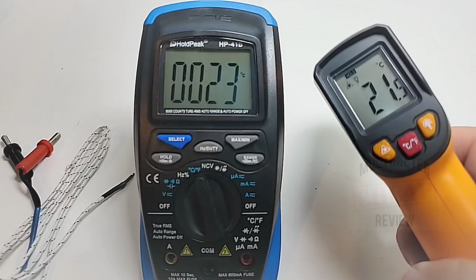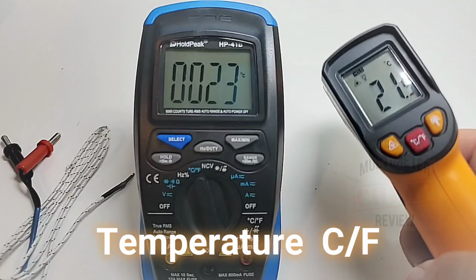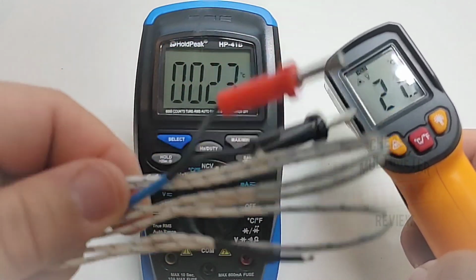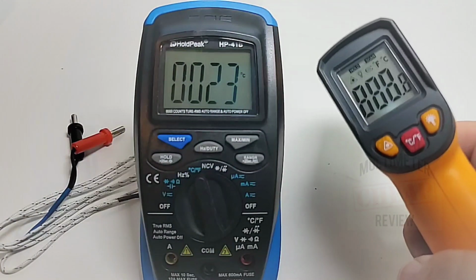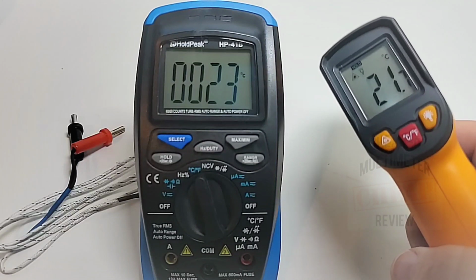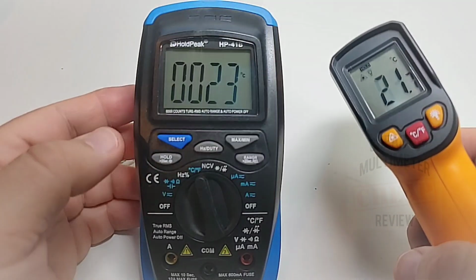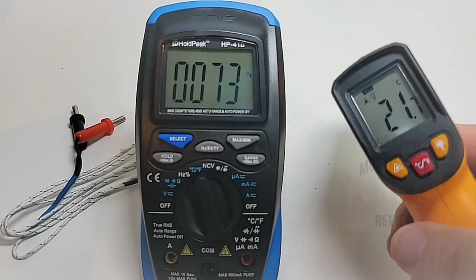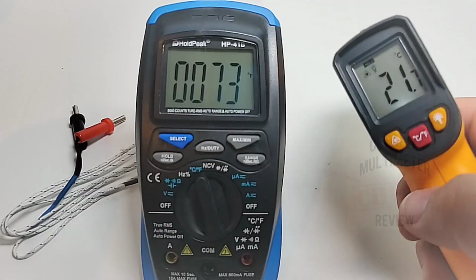Another great feature is temperature mode in both Celsius and Fahrenheit. And what's even better, it has an onboard temperature sensor, so you don't need to use your thermocouple, which, by the way, it does ship with as well. Yeah, so that's great. Comparing it to another temperature gauge here, 21.7 showing up, as opposed to 23. Not bad at all. And for my American friends, let's just put that into Fahrenheit, shall we? 73 degrees Fahrenheit. Oh, time to water the palm tree.